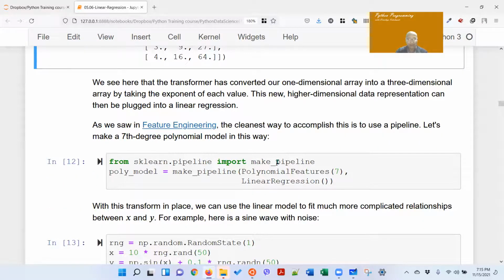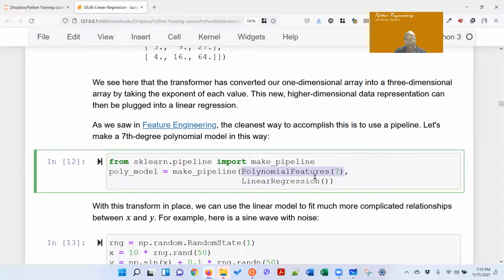So this new higher dimensional representation can be plugged into... अब चाहिँ let's make a pipeline। हामीले pipeline बनाऊ। First we send our data through this polynomial feature 7, and त्यसबाट आएको रिजल्टलाई हामी linear regression बाट पठाइरा छौं, make sense? यसले हाम्रो डेटालाई डिग्री 7 को पोलिनोमियल भनिदिन्छ, that's right, a7 x to the 7 plus a6 x to the 6 and so on.